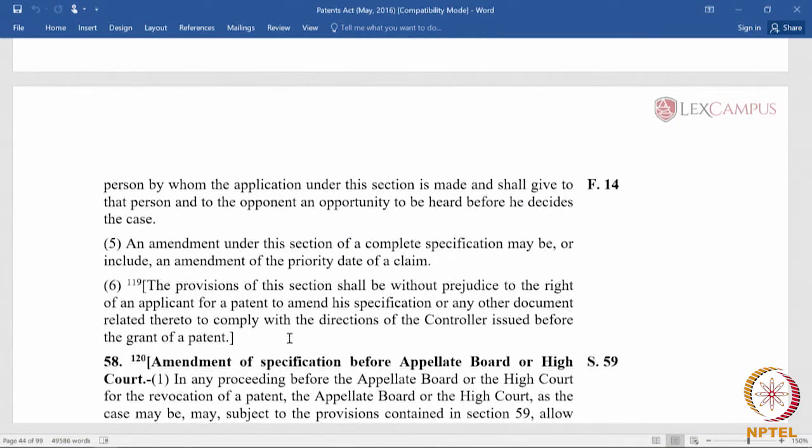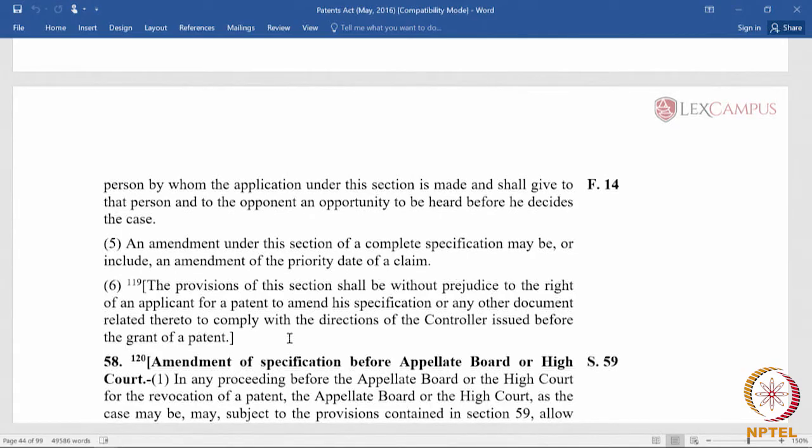So, not only can you amend form 1 and form 2, the accompanying details of a patent, the substantive details of an invention, you could also carry an amendment to the priority date of a claim.